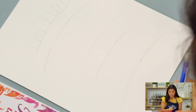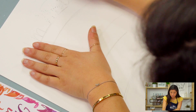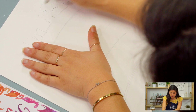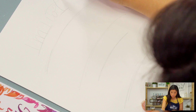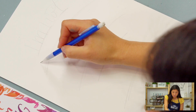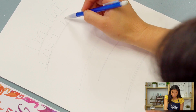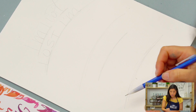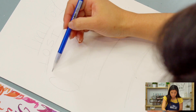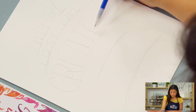If you think that's too big, I don't know if I like that, just erase it and draw it again. It's okay. Now, you might be thinking, I don't have nice hand lettering. What am I supposed to do? You will see that you do not have to do all cursive. You can do some block letters. You can mix it up. And the beauty is that because we're going to create it in this ombre type of look, people won't be worried so much about the way that your letters look, because as a whole, it will all come together.